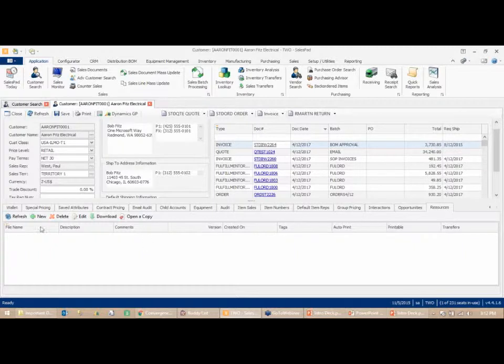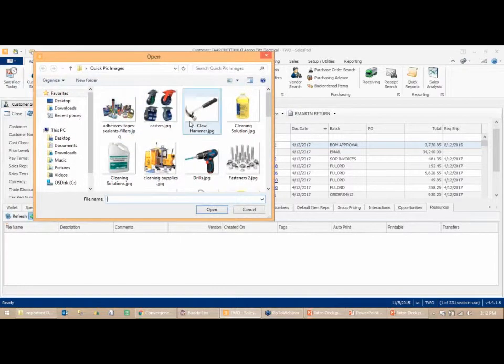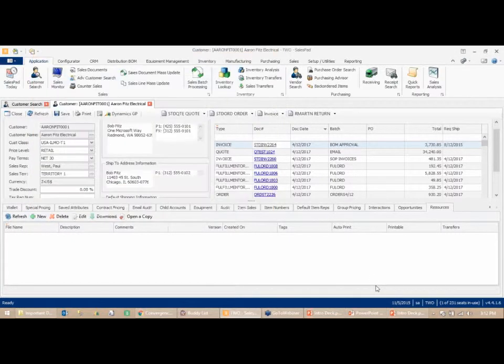So if I go into this resource tab and hit new, it's going to open up my file management window where I can then go in, drill into the document I want to attach to the customer card. This is my quick pick image folder, but you kind of see the idea. You can drill into your file management system and attach any pertinent documentation directly to the customer card.